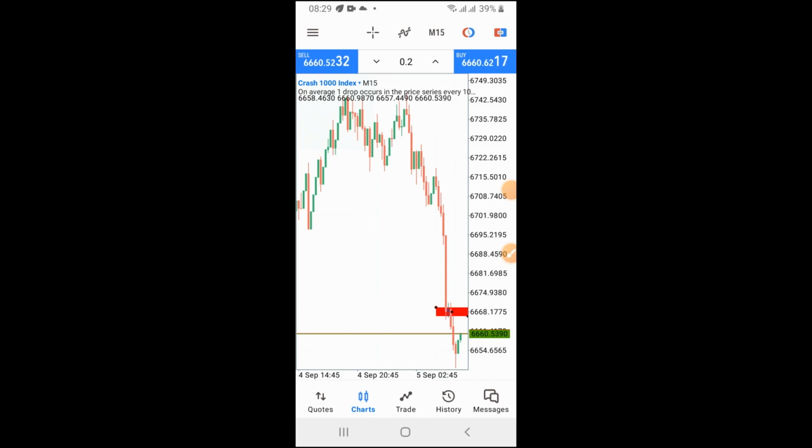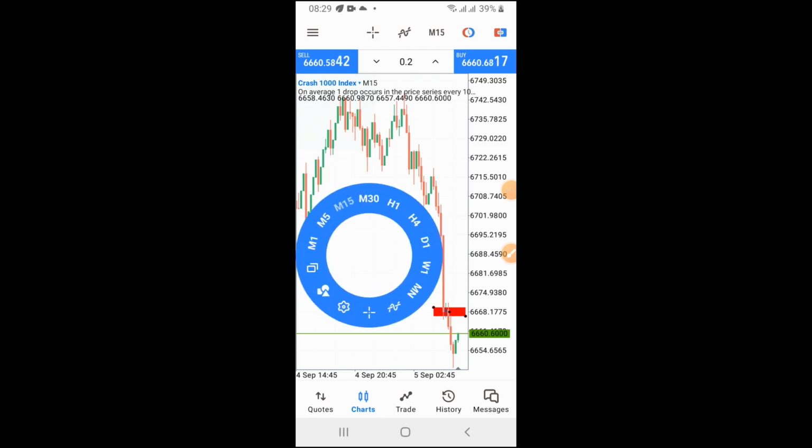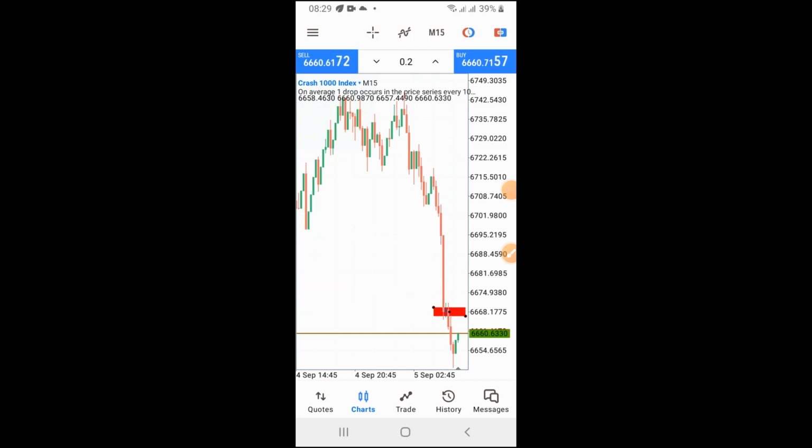So now that I have explained this, let me go to probably the 5-minute time frame. This is the 15-minute time frame. Let me go to the 5-minute time frame so that you'll be able to see what I'm telling you guys about this particular scenario here: this market might have been reacting too much at this zone, and if it happens to break this zone, that is when we'll be looking out to buy, and we are going to go out of the position at this zone.